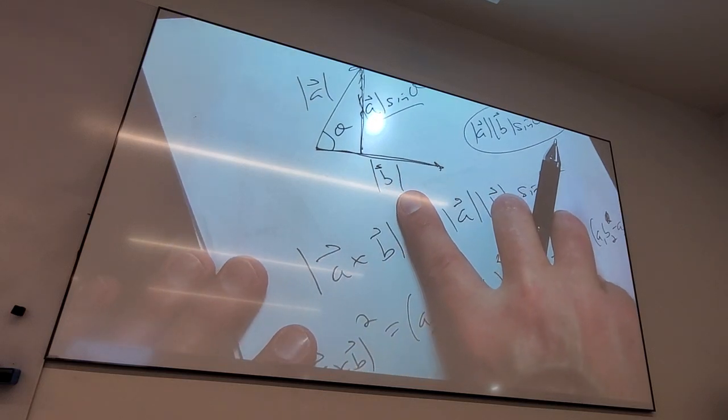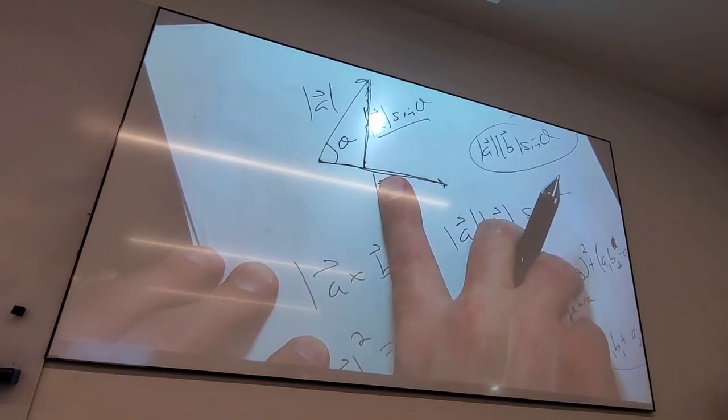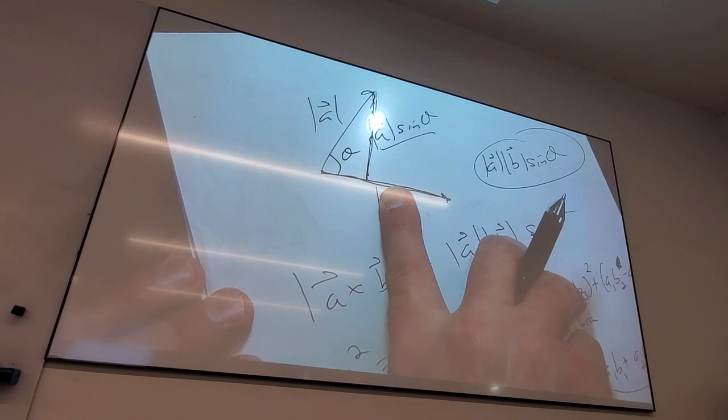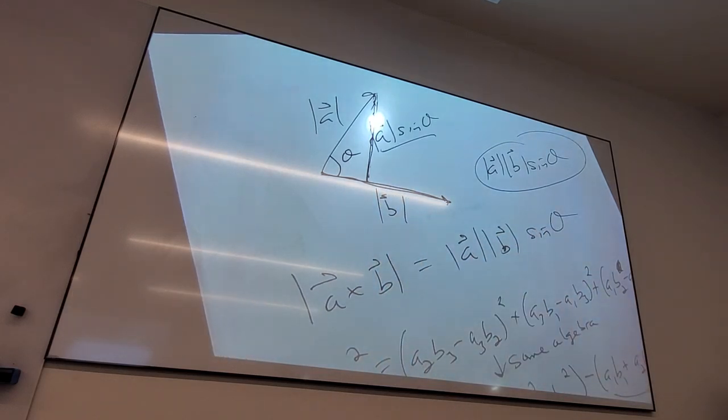Yes? If I have an angle between two vectors, and they give me two vectors and the angle between them, I'm allowed to set them in my coordinate system however I want to. Even if they gave me sitting somewhere, I still could look at it, because all the work I'm doing is internal to these.